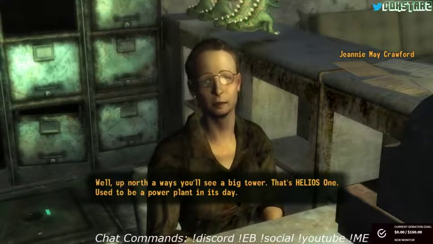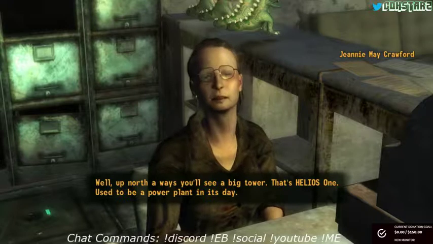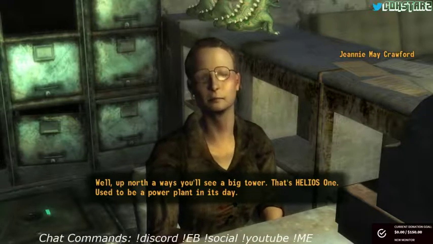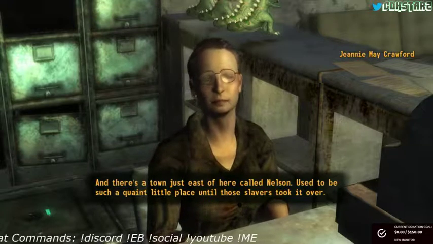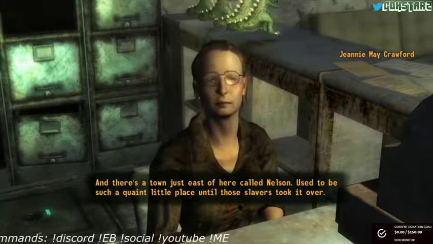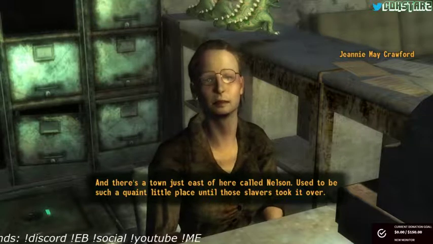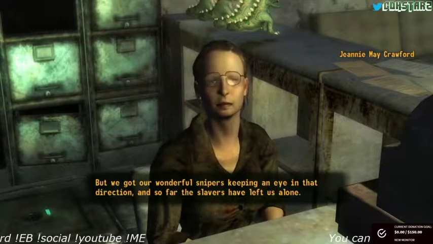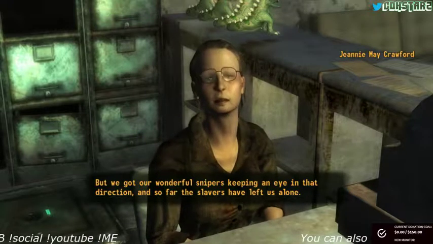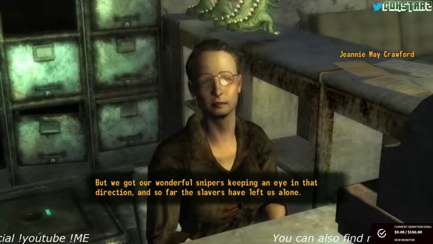Up north a ways, you'll see a big tower. That's Helios 1. Used to be a power plant in its day. And there's a town just east of here called Nelson. Used to be such a quaint little place until those slavers took it over. But we got our wonderful snipers keeping an eye in that direction, and so far, the slavers have left us alone.